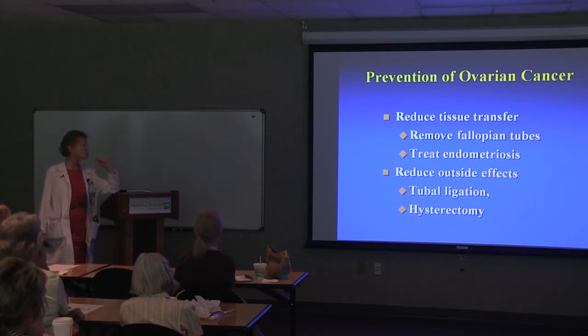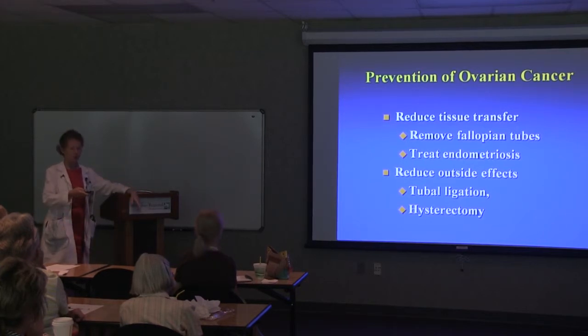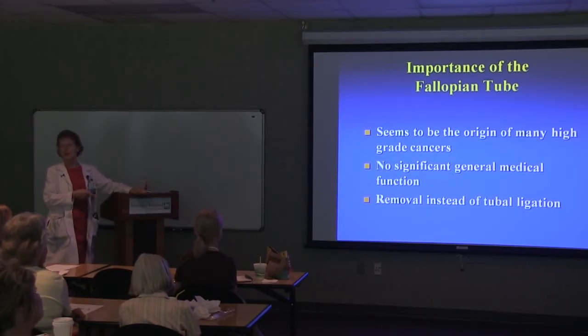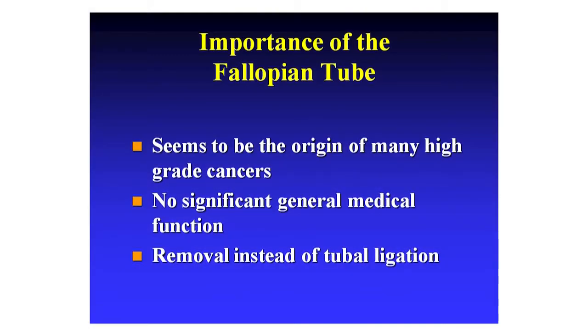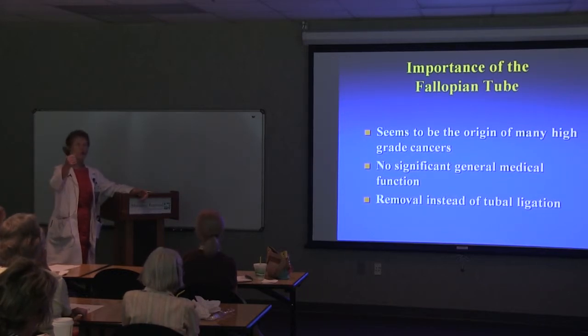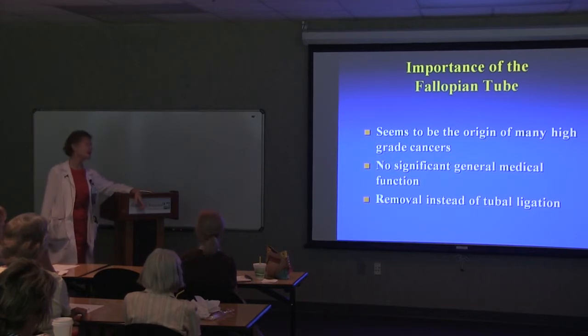Adequately treat endometriosis. We also do know, though, that hysterectomy and just tubal ligation reduces the risk of ovarian cancer. That may be related to the fact that outside factors or chronic inflammatory changes are not allowed in, basically. So again, the fallopian tube seems to be very important for the development of ovarian cancer. We also have now identified precancerous changes in the fallopian tube. We didn't know about that before because we did not remove that many normal fallopian tubes, because we weren't worried about it. It's a contrast to the pap smear, where we look at the area right away and it's easy to get a sample.